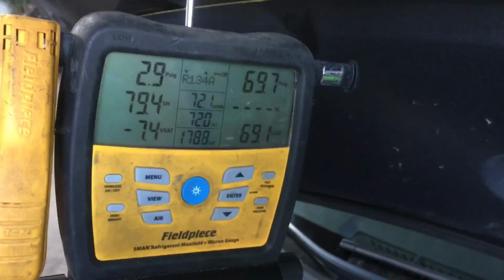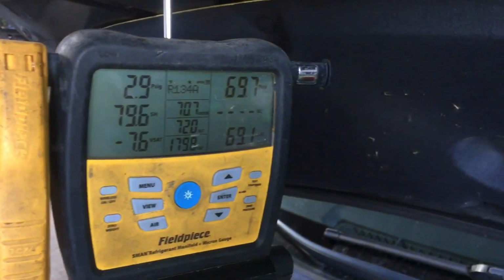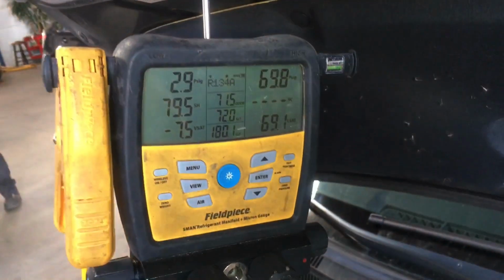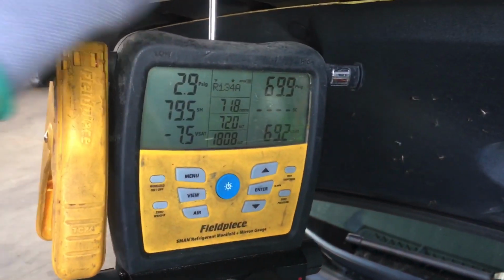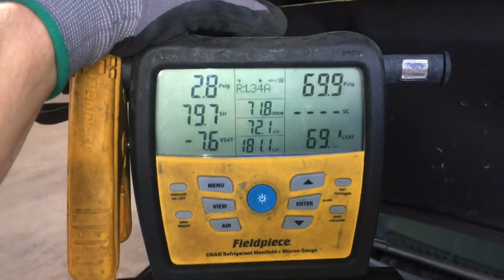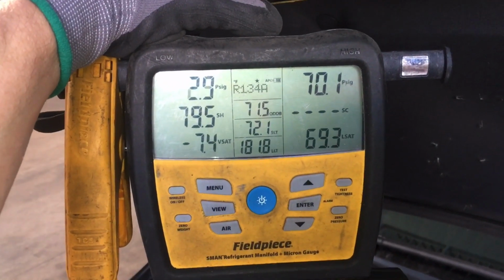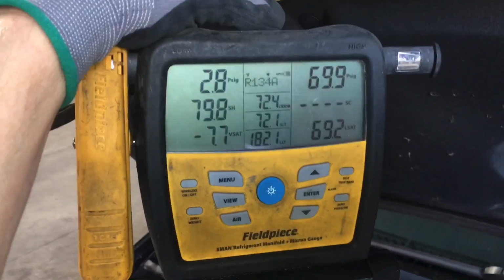So this is when a customer starts eating up their compressor by continuously going over the weeks or months and trying to use the AC to get comfortable, and they go, oh, I'll take my car in next week, next week, next week, and they keep doing that. This is how compressors slowly lose their life. Some of the compressors can do this several times before they die, and then sometimes you're that unlucky customer, you just do it once and it dies.